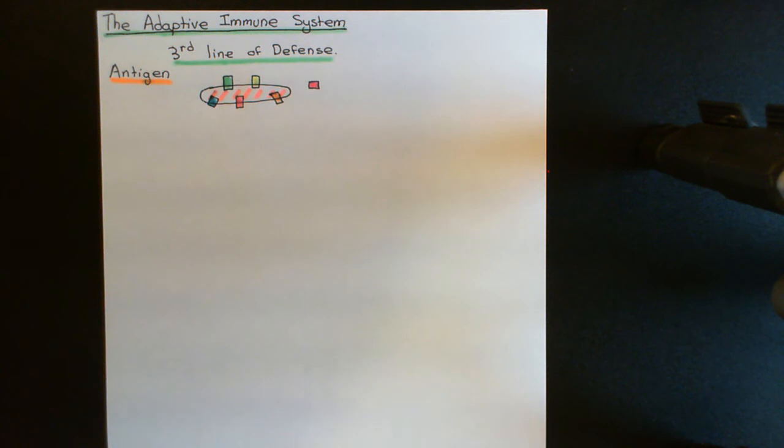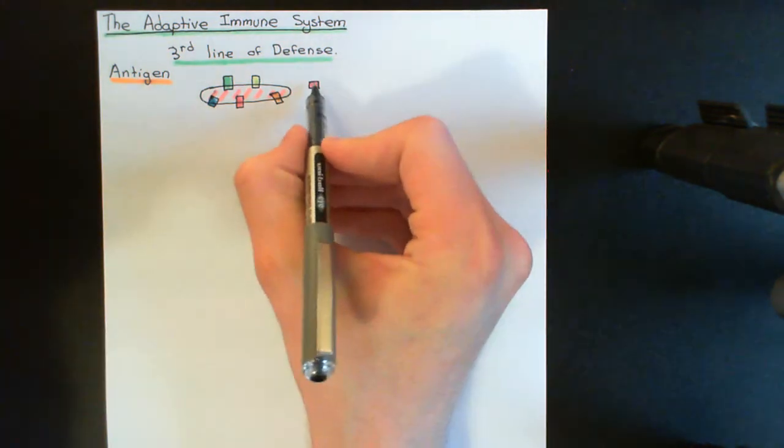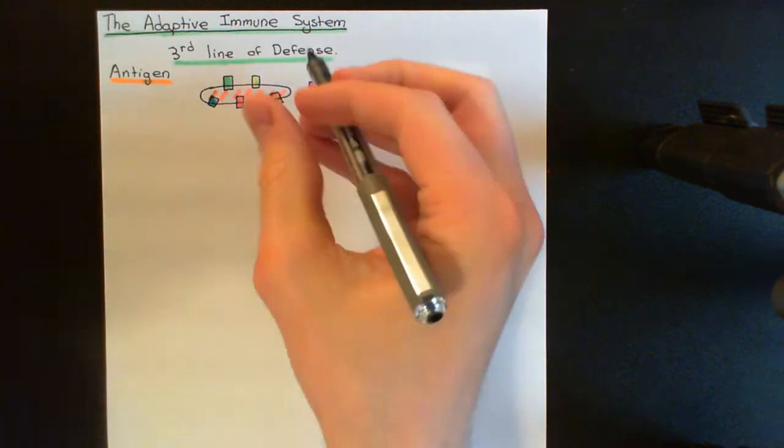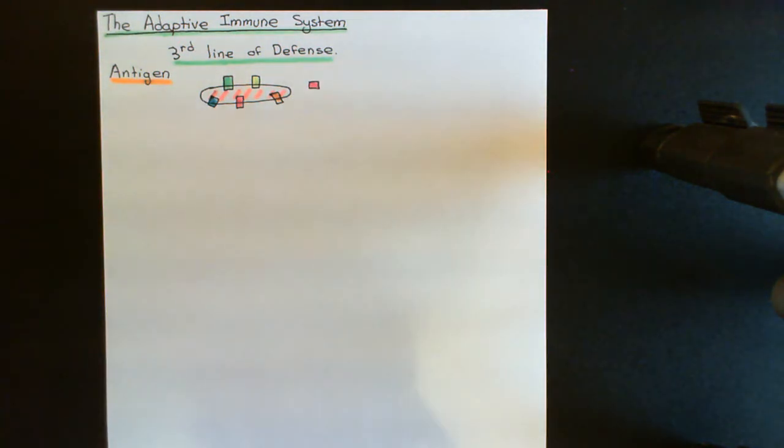It will have a huge number of different antigens, and therefore a single pathogen is not just going to get one adaptive immune response initiated against it. It's going to get a huge number of different adaptive immune responses initiated against loads of its different antigens. And as we'll see later on, a single antigen can have loads of different adaptive immune responses initiated against different parts of it. A single protein might be a massive great thing with loads of different bits that look very different and have very different chemical properties.